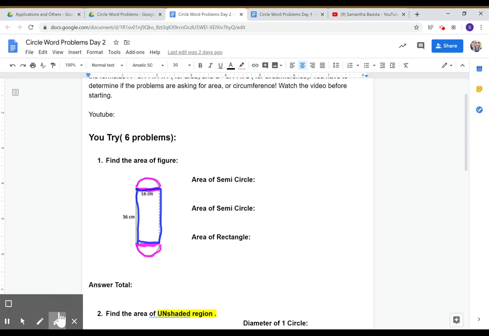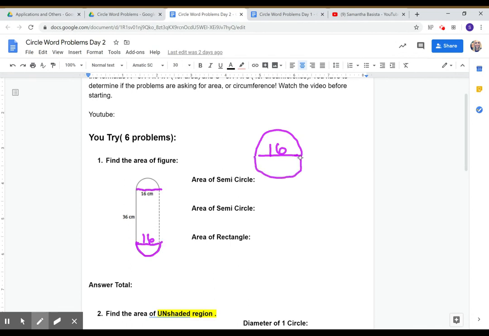So let's start with the semicircle. I'm going to go ahead and erase this to show you. If I was to outline the semicircle, look what they give me. For my semicircle, I have a diameter of 16, right? There's my picture. Now, I also have another semicircle down here. So 2 semicircles, or 2 half circles, actually make a whole circle here, right? I could find the area of the semicircles and add those together, or what I could really do is find the area of the whole entire circle. So I'm going to show you both ways.